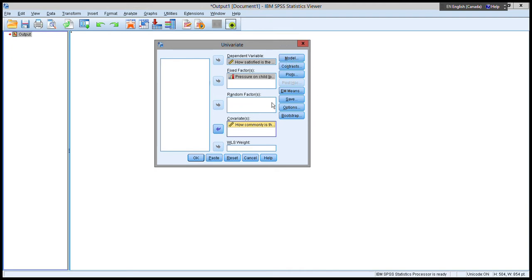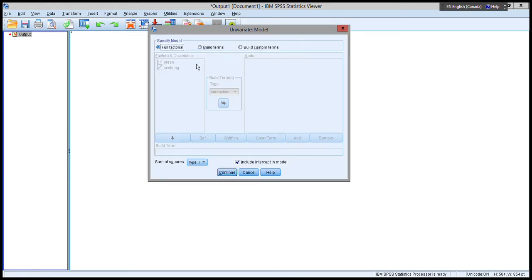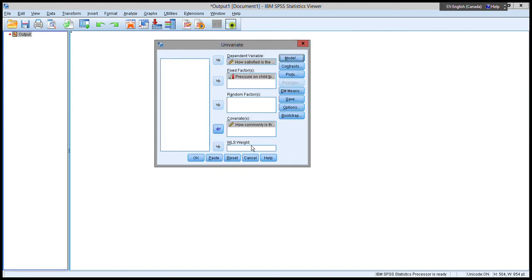These options are all explained in my previous video, so I will only be going into what has changed, which is Model. And now you can see it also includes the covariate. Do note here for in a minute that I have selected full factorial. Normally full factorial includes the interaction effect.